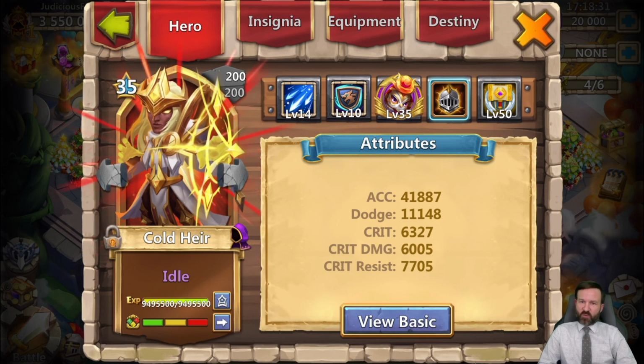Cold Heir is one of the top epic heroes. Great base defender, great all-around hero, nice combination to any team, nice combination for any kind of defense, whether it be player versus player or player versus the game.